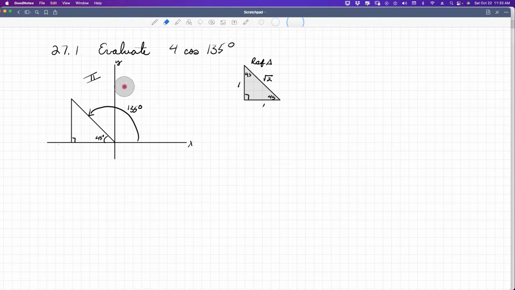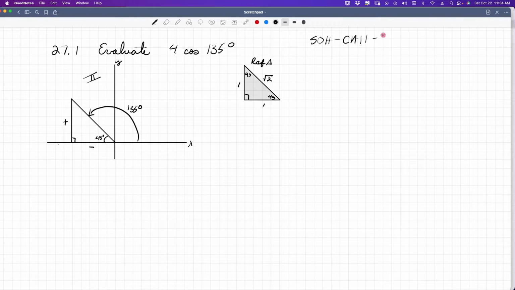So let me rewrite this. This part here is going to be a negative, and this is going to be a positive because the angle lives on the positive side of the y-axis, above the origin where the x and the y cross. So this value, whatever it is, is negative, and this value, whatever it is, is positive. And we're going to use our reference triangle here to determine what that is. So we want to find the cosine of 135. So we have to remember SOHCAHTOA.